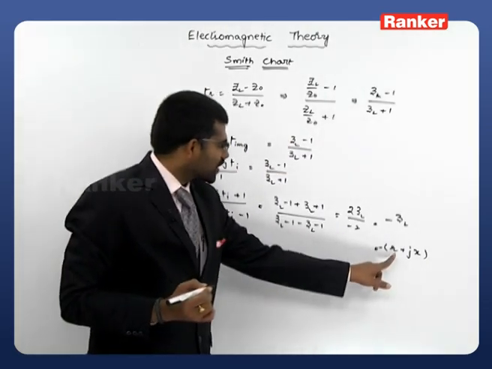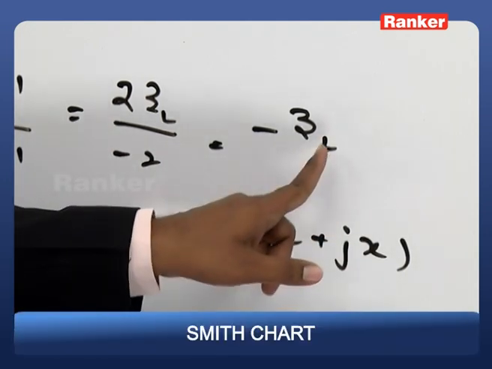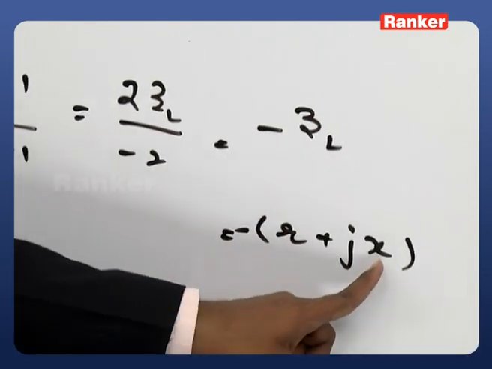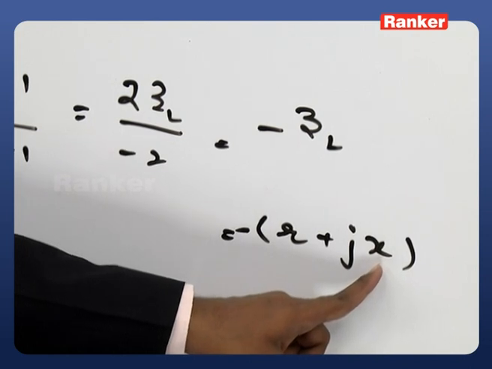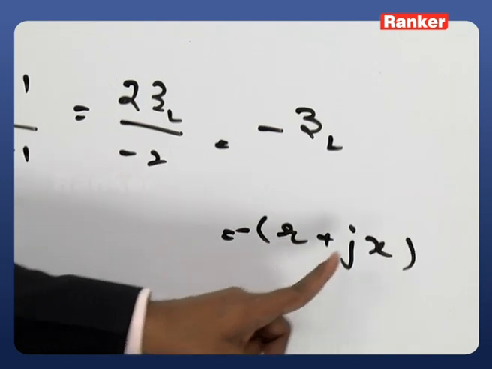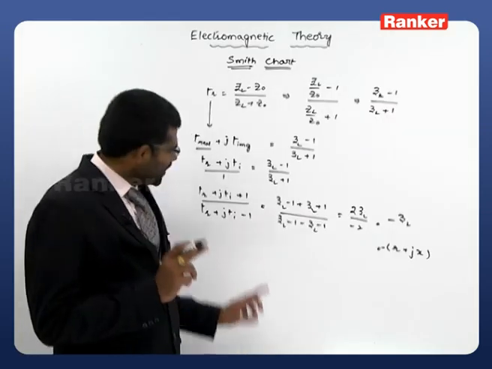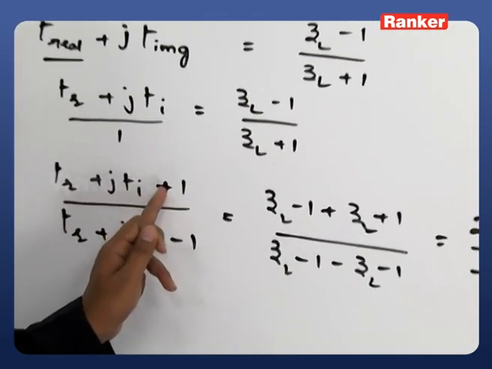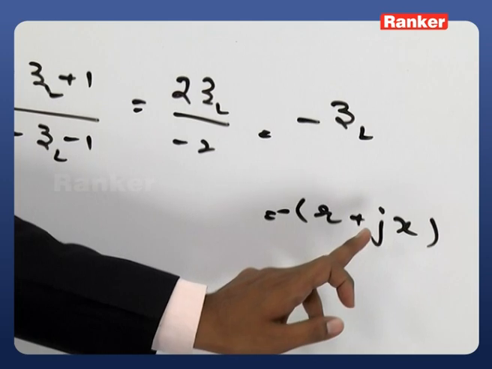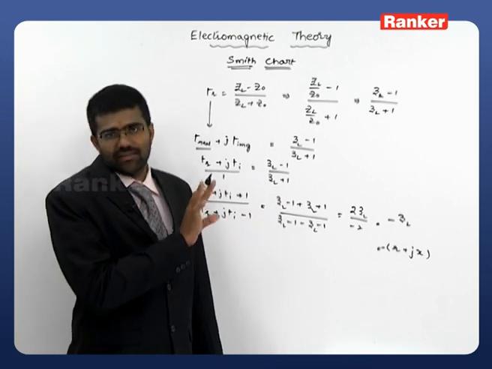Then why am I taking this one as r plus jx, with r a lowercase r and x a lowercase x? Because this load impedance is a normalized load impedance. I will consider this one as a normalized resistance and this one as a normalized reactance. So clearly remember that a lowercase r always indicates the normalized resistance, and a lowercase x always represents a normalized reactance. Now this is the equation that we have: gamma r plus j gamma I plus 1 divided by gamma r plus j gamma I minus 1, which is equal to minus of r plus jx. Once again I am saying that this r is a normalized resistance, x is a normalized load reactance, right?